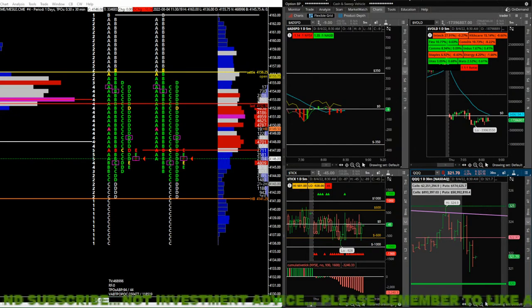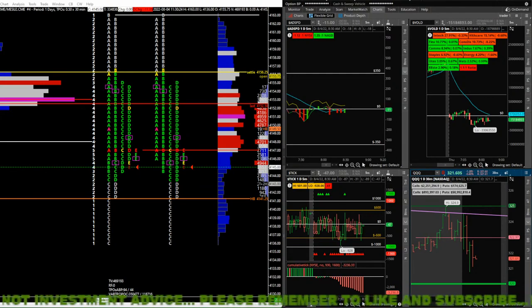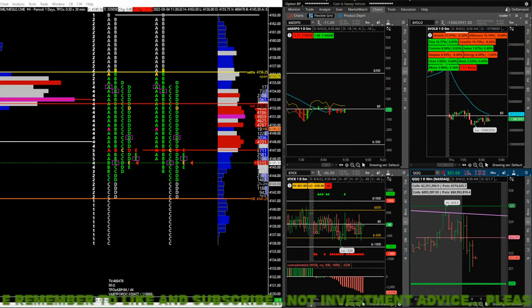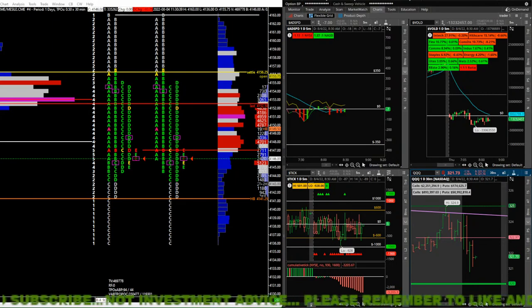Watch the 49 level. 48 to 49 level, that's where you got that capitulation from the buyers above and they started liquidating. Above that, you figure momentum shorts are hiding their stops right above that level, probably at the 51 half again. So if we get above that 49, you can expect maybe a little bit of short covering again.